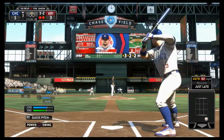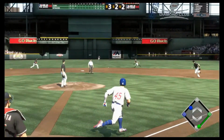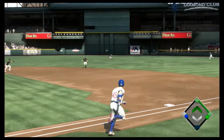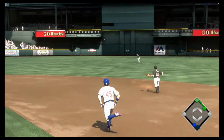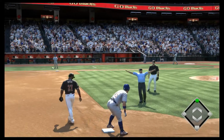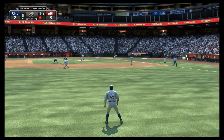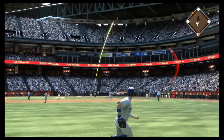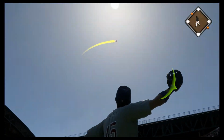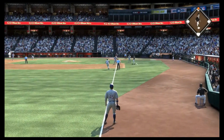Chris Miller. No lead to speak of at second. Here's the pitch. That's hard hit back up the middle. And that'll get through into center field for a base hit. And that'll plate the run from second as the lead shrinks to 1 at 3-2 now. Here we go now, let's go. Curveball swung on and hit in the air down the left field line. Miller is over to his right, and he puts this one away for out number 2.